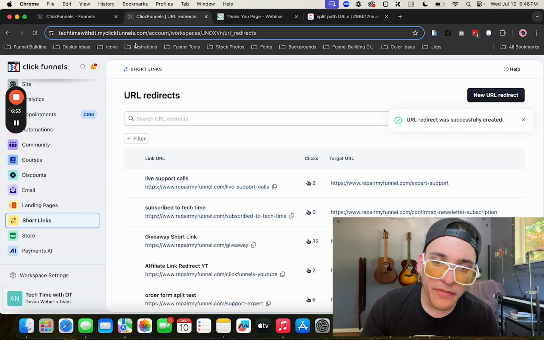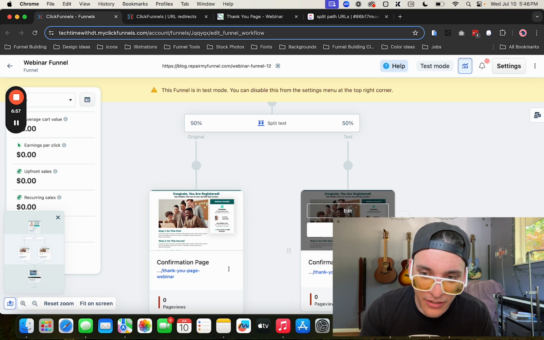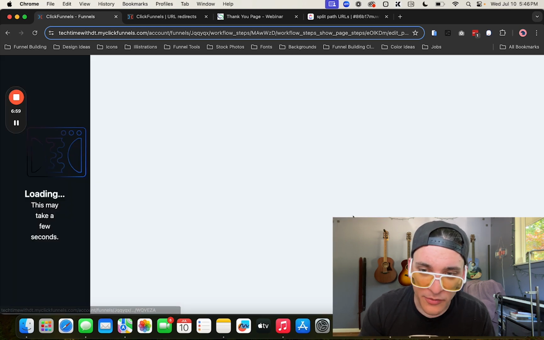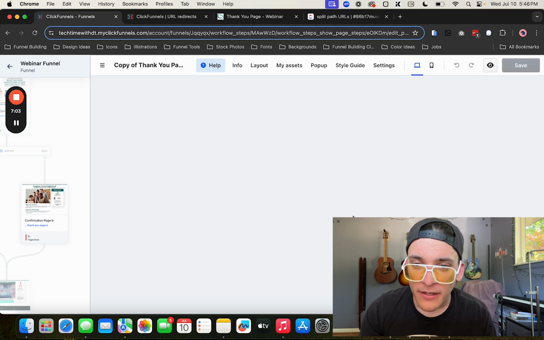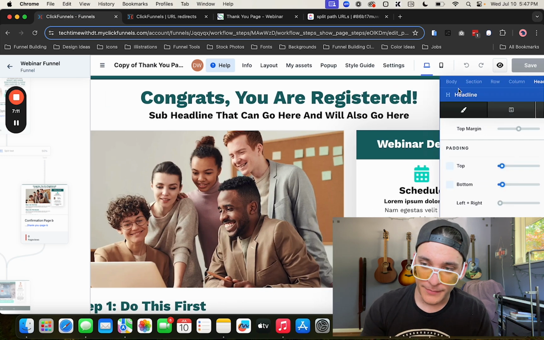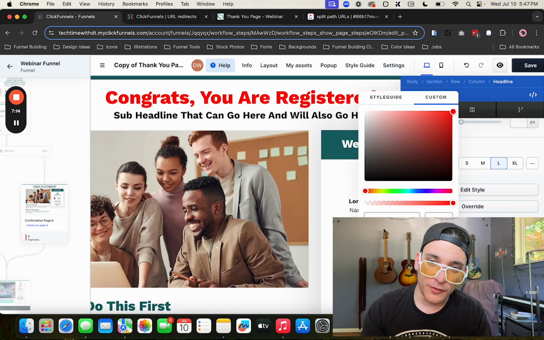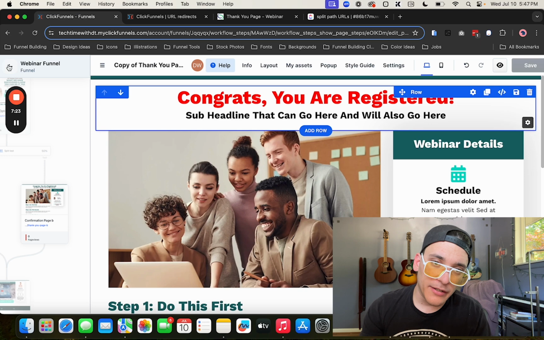And now one thing I want to make sure of, because it doesn't look like there's actually that much variation, is I want to do something to this page so I know if it's ending up there, even aside from the URL. So I'm going to go in here just to make sure this is working. We can always change something back. I'm going to change, let's say, this to a different color. Let's do something drastic. So the top headline here is red, okay? And so we've saved that. We're good to go. We're going to come out of here.